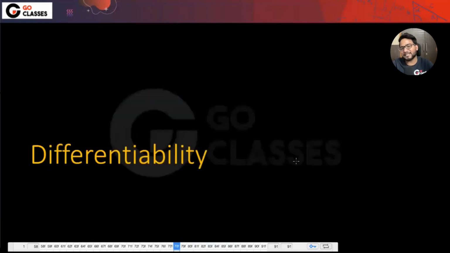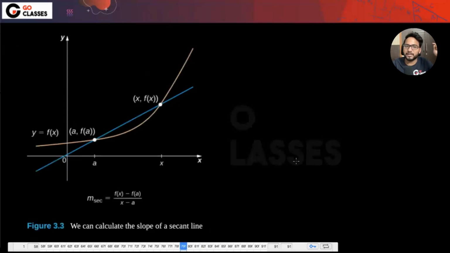Okay. So let's just see one definition of differentiability, how to define this differentiability, and then we can stop. Cool. So first tell me, do you recall there is one definition of the slope? If let's suppose that 2 points are there, can you tell me what is the equation of the line passing through 2 points?